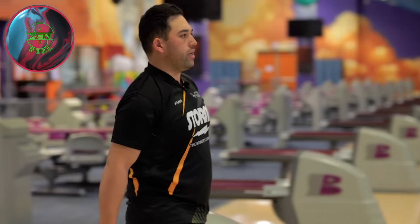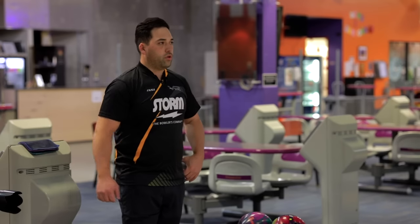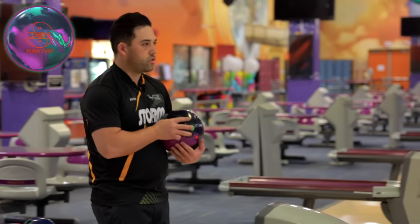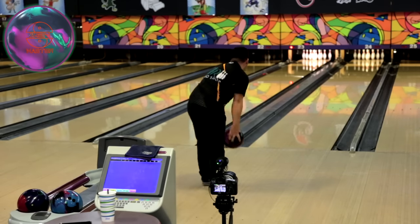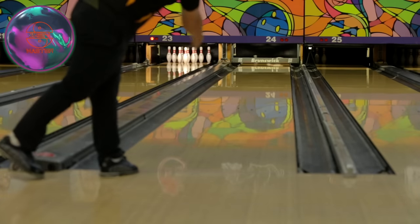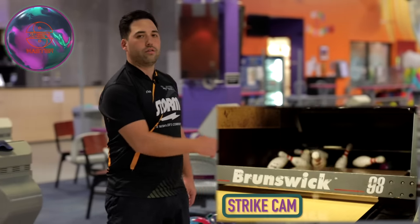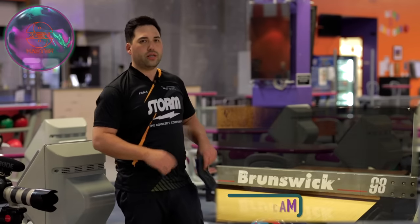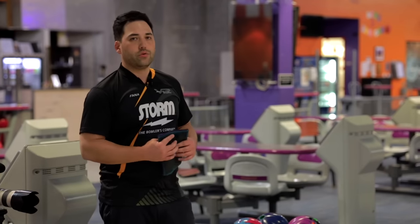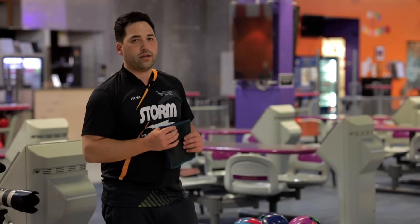Yeah, just a little long and angular to control on a fresh oil condition, right? So thinking if I were to bowl on the fresh here, I'd use the Zen Master again. So let's throw that. Same line as that Soul there. Yeah, really nice. That Zen Master is a killer on the fresh. Phase 2 is also really good. It's just a little bit too weak for right now, I think. Gotta wait for the oil to dry up a little bit. Then the Phase 2 would be really good. And then when you have to get left and get inside and really have that ball turn the corner in the back end, that's when you go to the Soul.